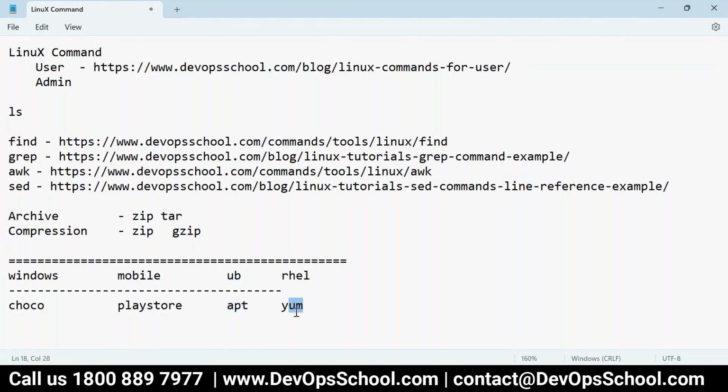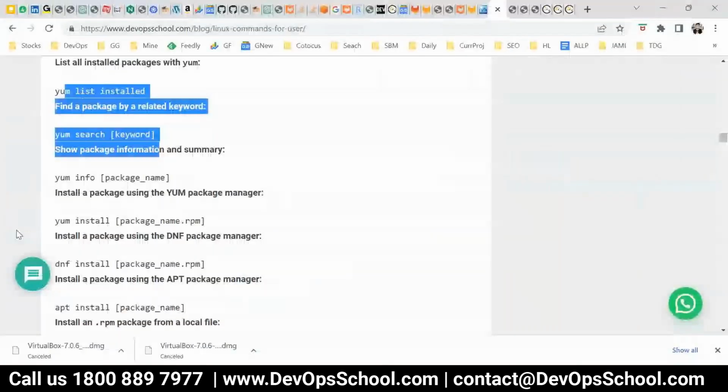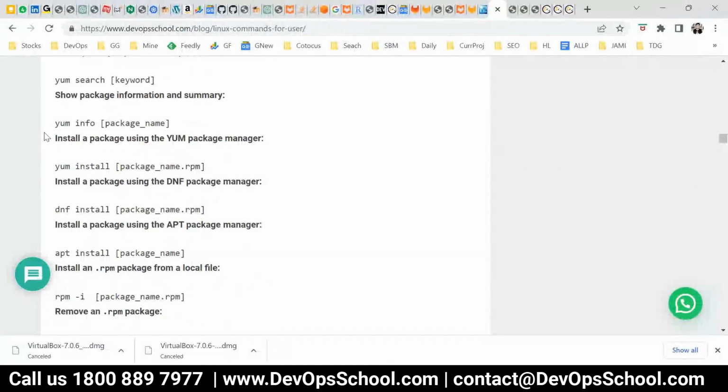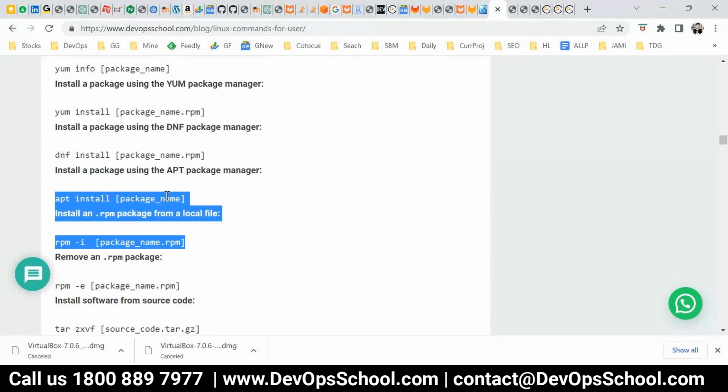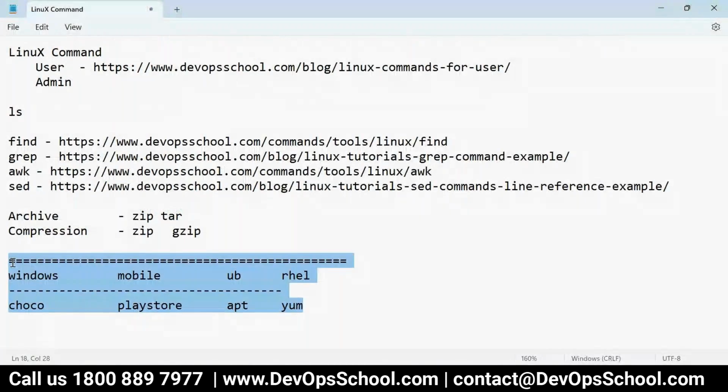So different platforms have different package managers available. If you want to install or remove, you can use this utility. Here you see yum is there, here we have apt and all. Are you understanding what I'm trying to say? All of you? Yeah. So please remember that and practice this one also.